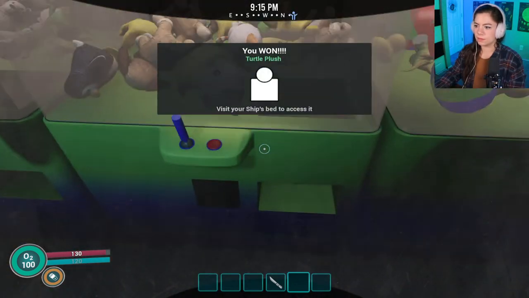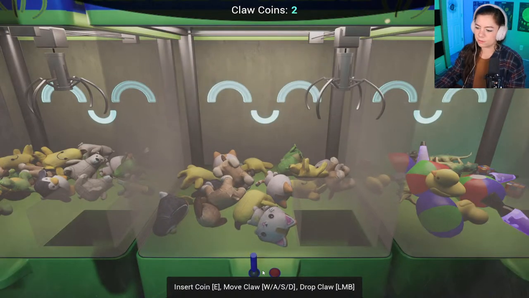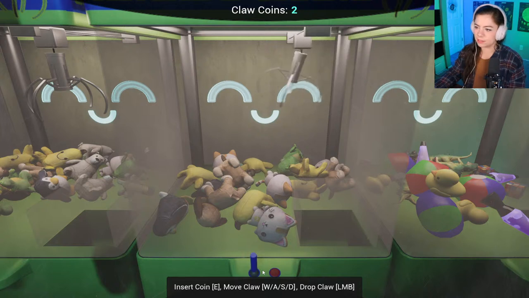Oh. I bet there's like a... So in real claw machines, there's like a win rate. So it'll intentionally drop things a few times, just so people don't win too often. Well, that's not cool.